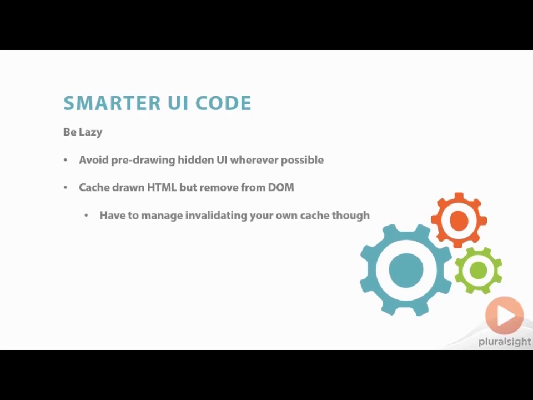It's important that if you do this, you're going to have to manage invalidating your own cache so that as things may change in that HTML, you're going to have to say, oh, this HTML cache is no longer good, let's get rid of it and just redraw it from scratch next time. Recreating an entire section of your UI is often cheaper than trying to do one or two element partial updates. By digging into that DOM instead of replacing an entire section with HTML, you may find that updating the UI is going to be slower, and so trying to do redrawing can be quicker in many instances.